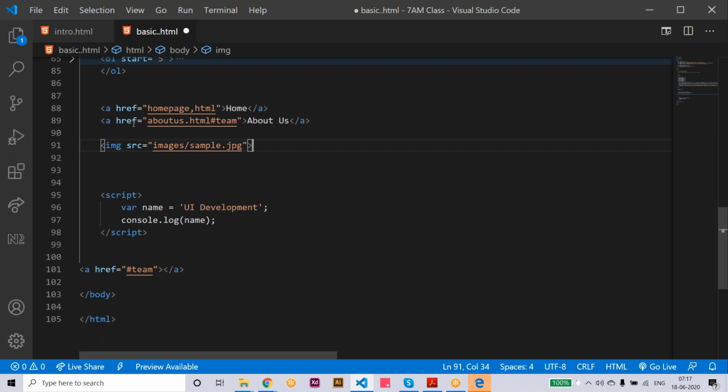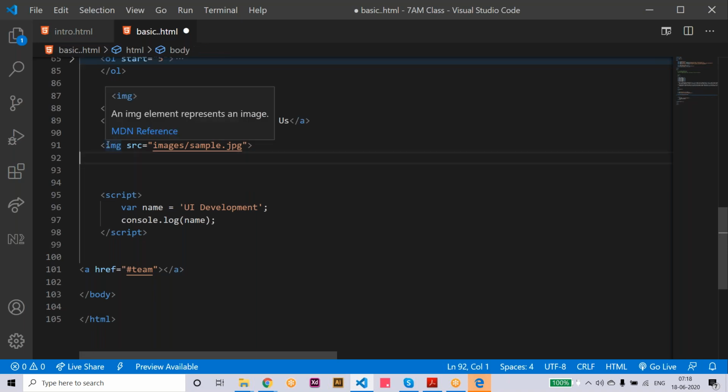Okay, coming to the images, so far we used only text related tags. So how are we going to place the images? Basically IMG is the tag for placing images. IMG is nothing but images.